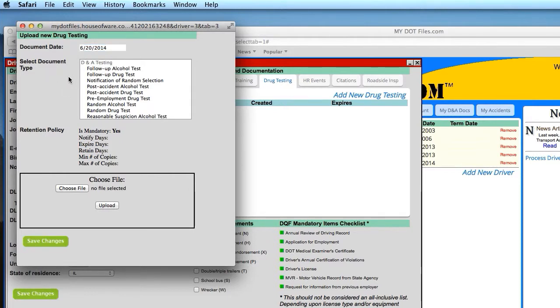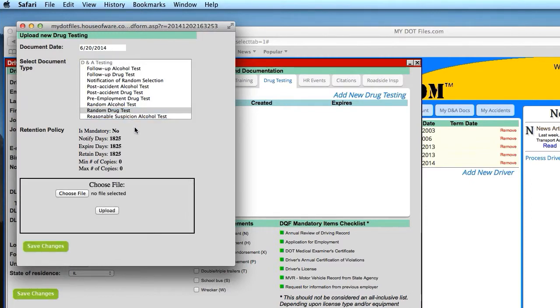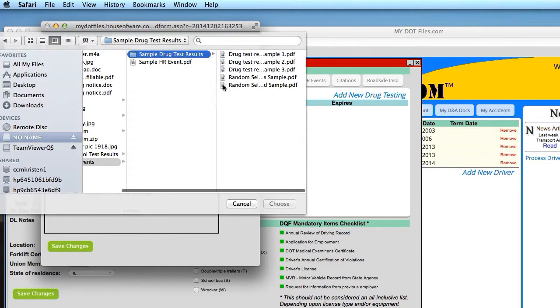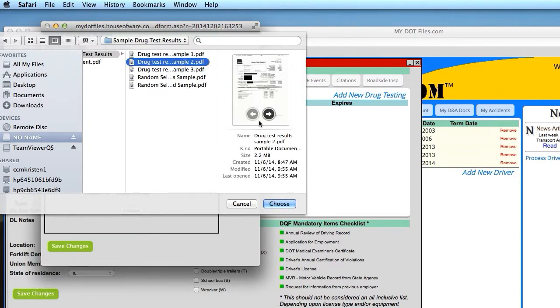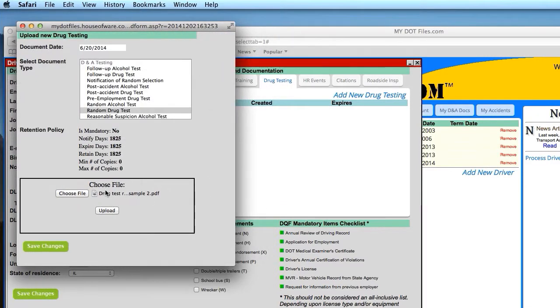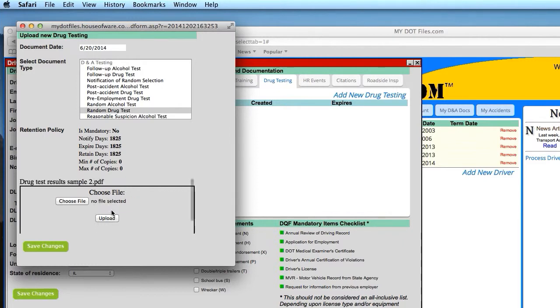And we'll select our type, and it was a random drug test. Okay, we'll choose our file. Hit upload. Okay, and it's shown up here in the corner, so we can hit save changes.